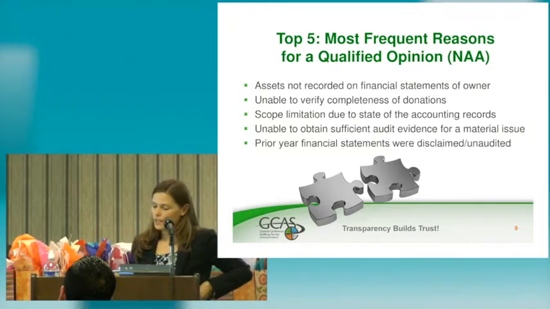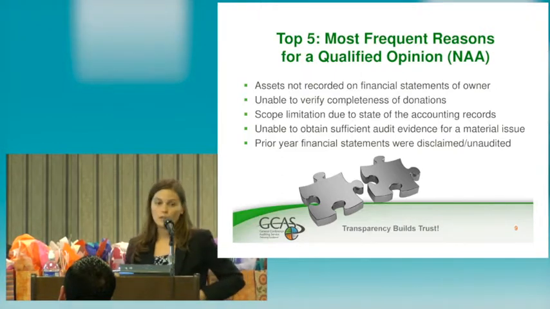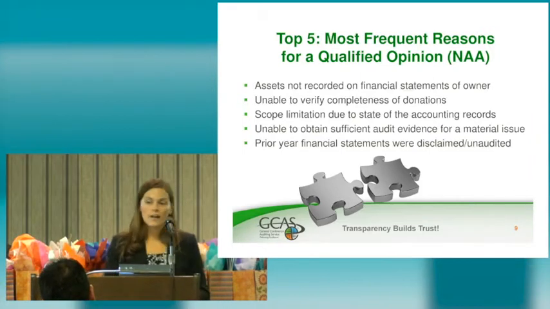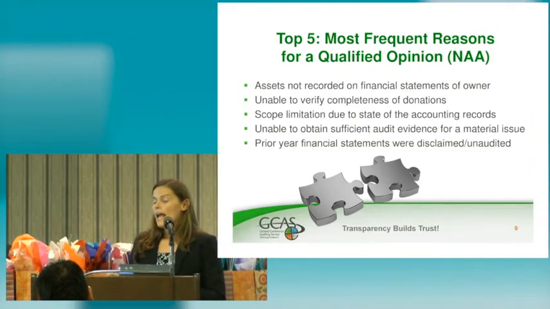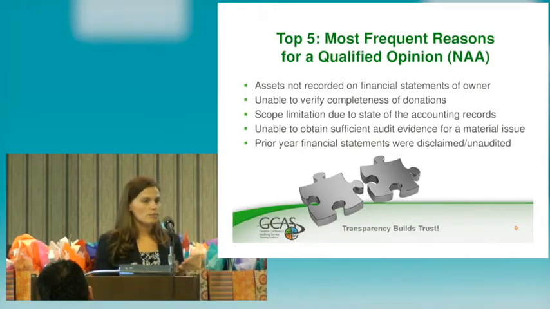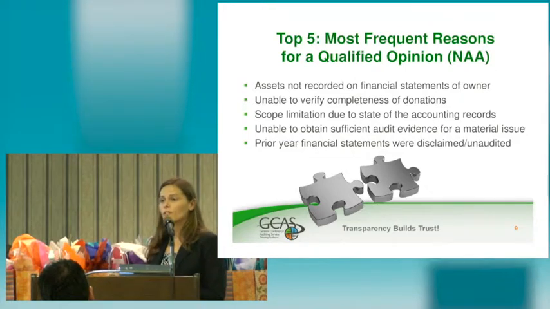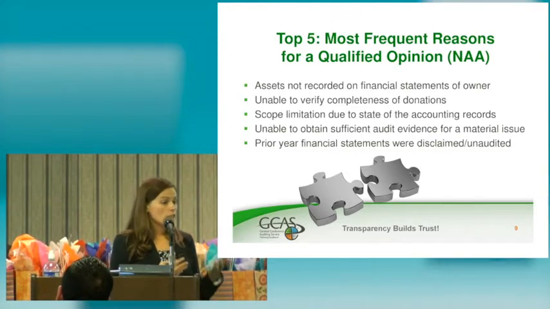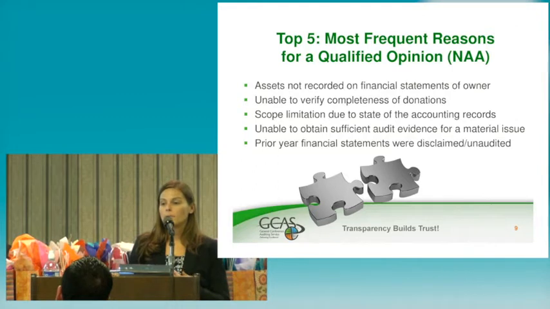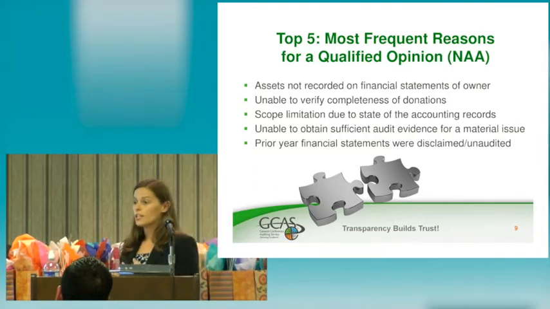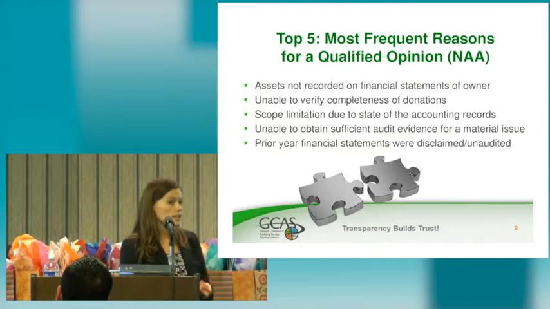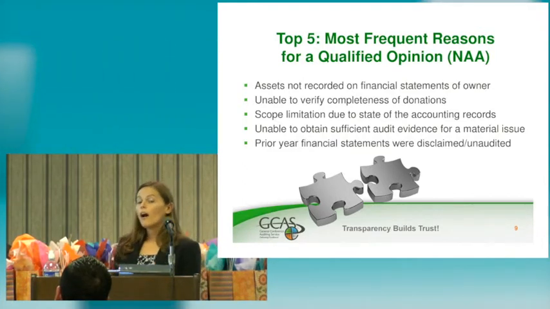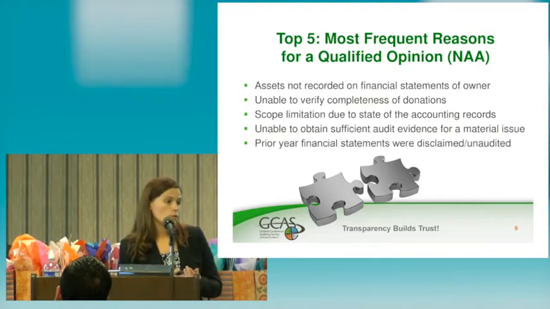Now, in the Columbia Union, another qualification that we found to be very common relates to the inability to verify the completeness of donations. And this might raise some red flags for you, but what this is referring to is most typically donations of church and school properties or additions to those properties, and sometimes there may be an issue with the documentation that you've been able to obtain from your local entities. And if that can't be obtained in a timely manner or maybe isn't available at all, that may result in a qualification for your financial statement.